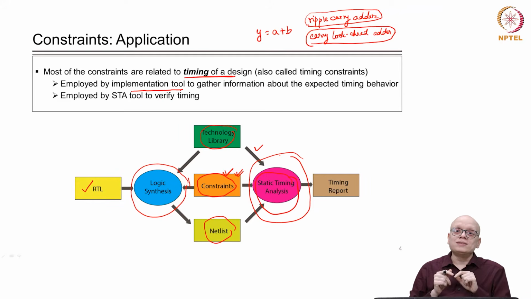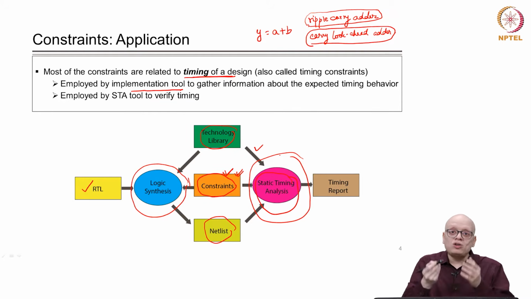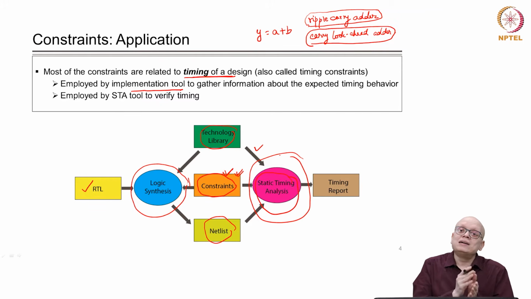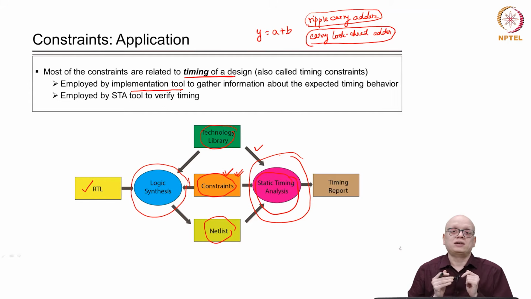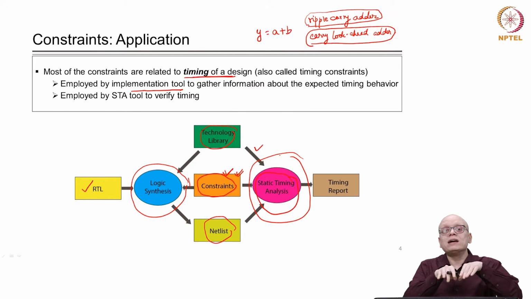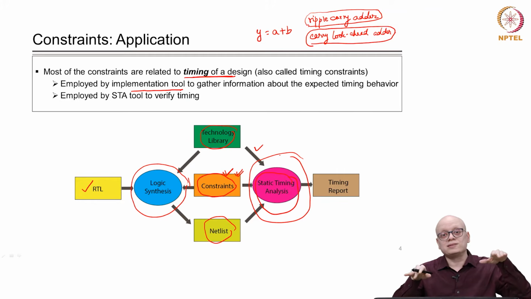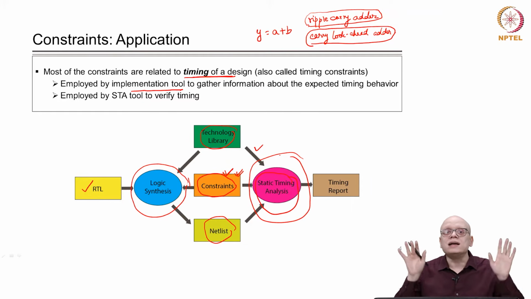Note that the logic synthesis tool tries to meet the constraint, but it may not be able to meet the constraint all the time. For example, if we give an arbitrarily high clock frequency, there would not be any solution able to deliver that clock frequency. Therefore, the implementation tool may not honor the constraint, and the STA tool is basically checking whether the logic synthesis tool or the implementation tool was able to meet the constraint. So the constraints provide a common ground for both these tools, the synthesis or implementation tool and the STA tool.